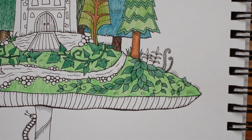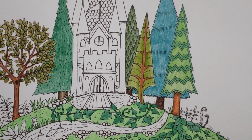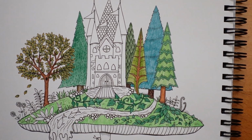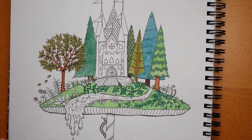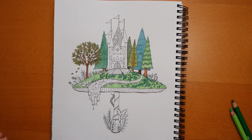There we go. Okay, so that's us for today. I'm sure we'll be able to finish that tomorrow. I think it'll be easier somehow. But there it is for today.